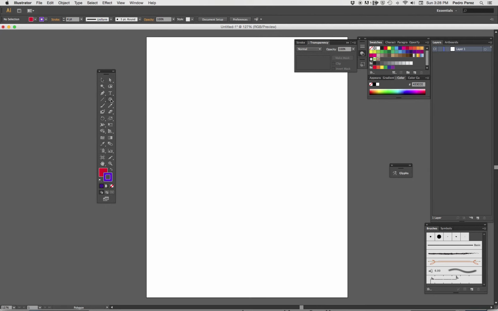Now, when you draw shapes in Illustrator, let me delete this one. If I click on the shape I want to draw, we're still with the polygon. If I double click before making the shape, I get options. For example, I can have 8 sides. Let's suppose I'm going to make a stop sign. And now we got 8 sides instead of 6 like on the previous one.